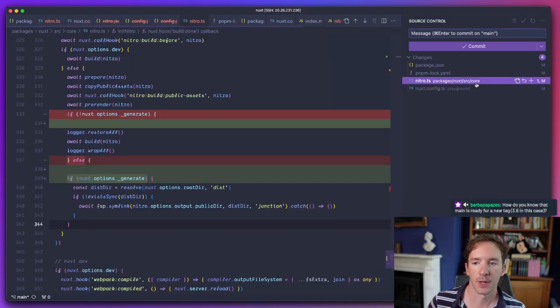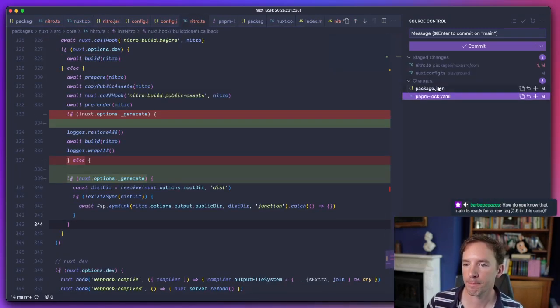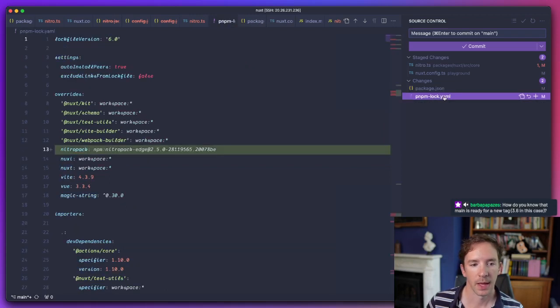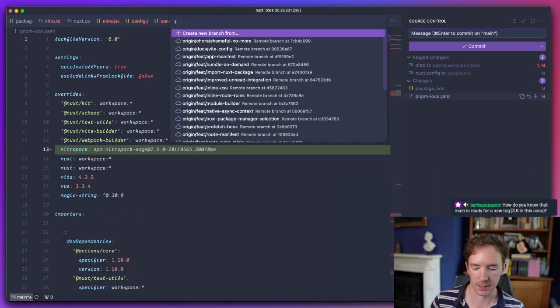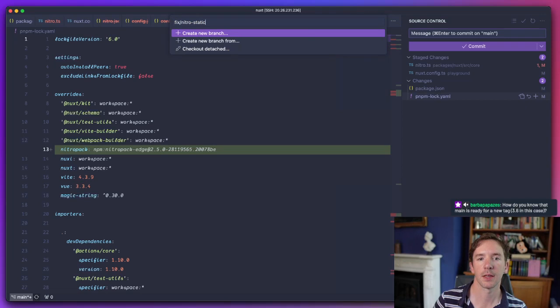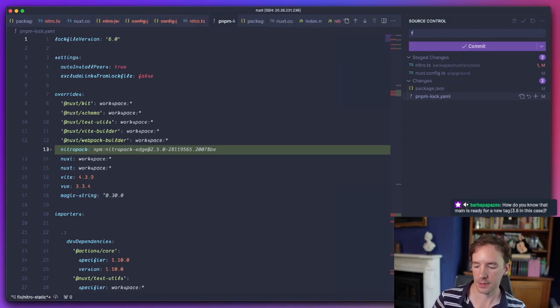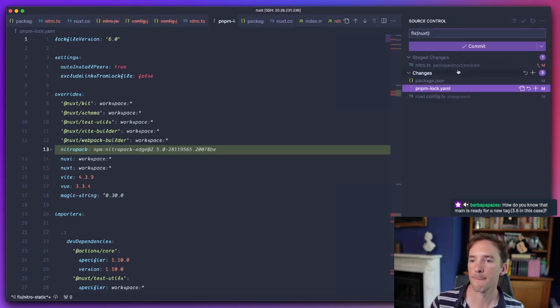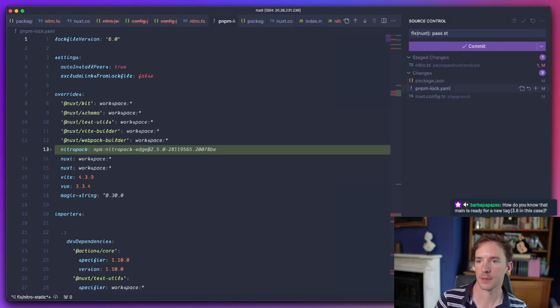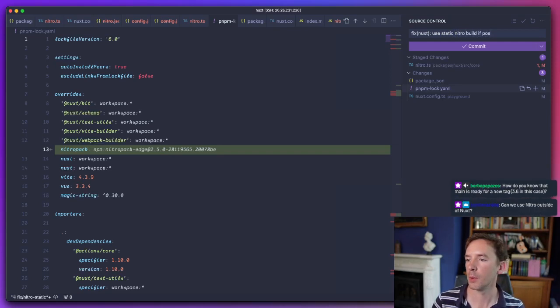But I think that's a separate matter. Okay. And I'll just stick this, so fix Nitro static and fix Nuxt. Pass use static Nitro build if possible.